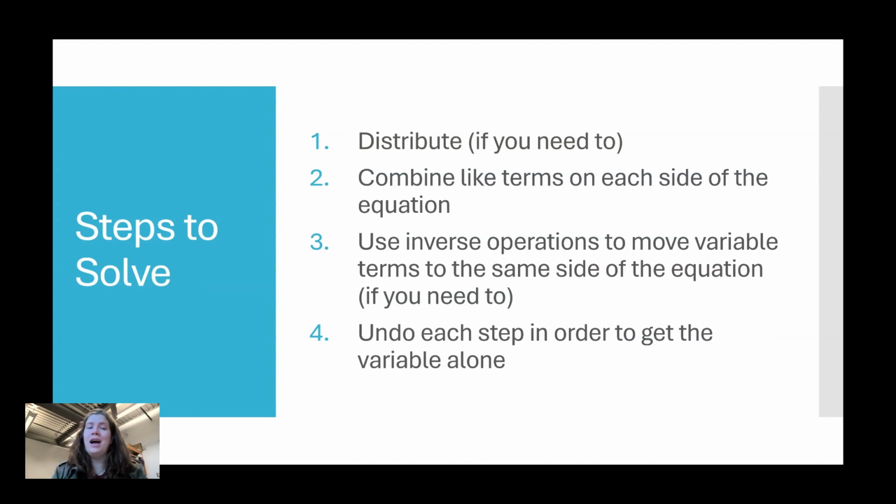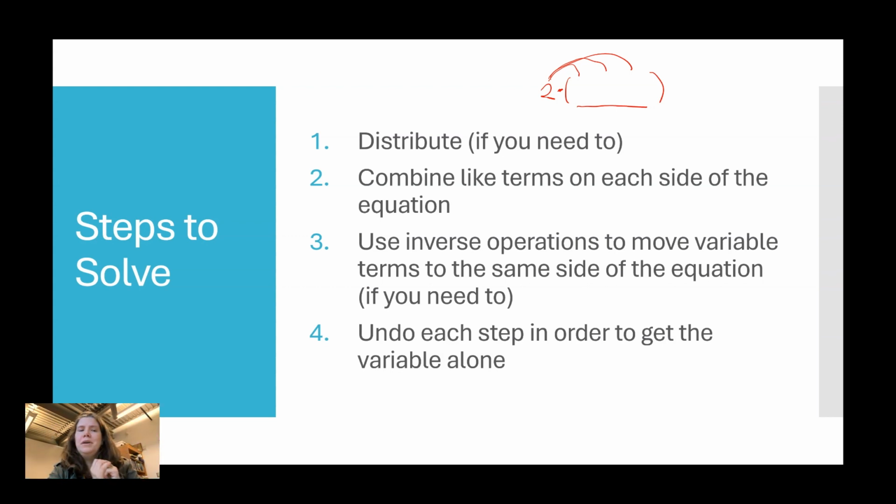So, the first thing that I do when I look at an equation is see if there's anything I'm going to need to distribute. So, if I have a number on the outside of parentheses, remember there's an invisible little times right there. So whatever is inside here, every single thing is going to have to get multiplied by the number on the outside. So the first thing I do, if I can, is distribute that number out to whatever's inside my parentheses.